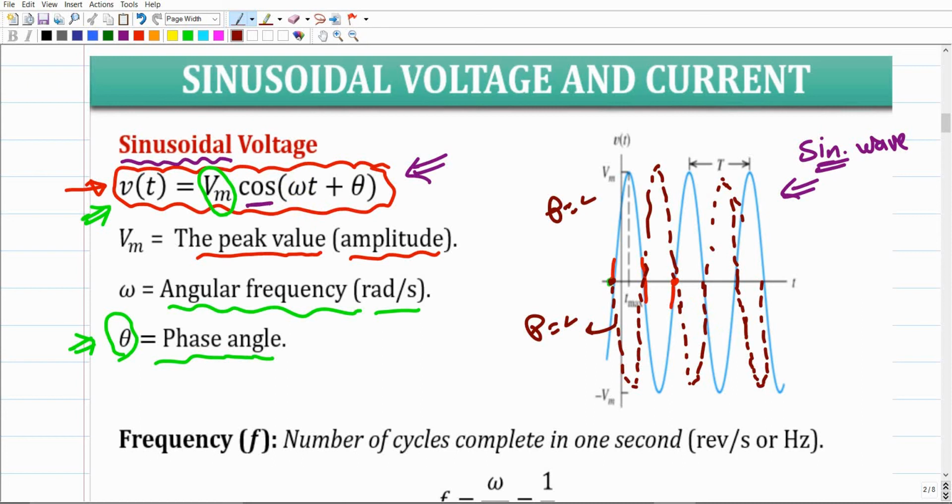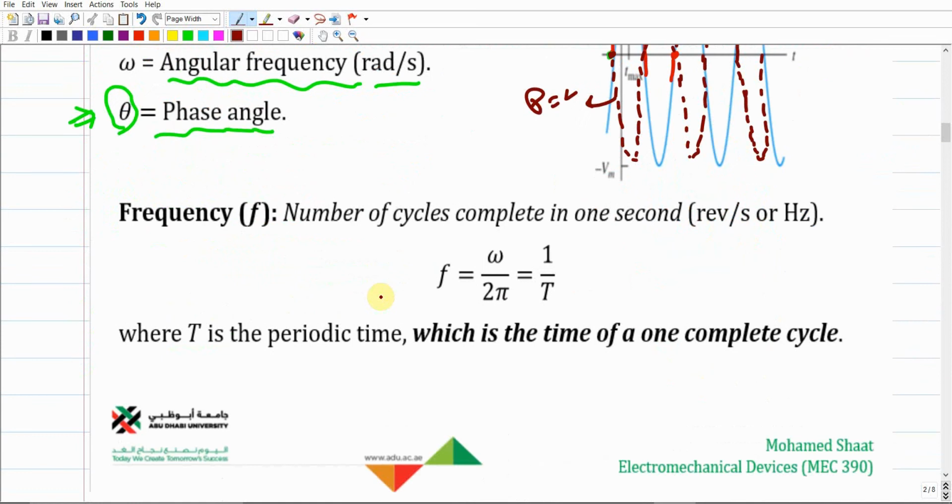So theta is related to the way by which this wave is going to behave or change over time. That's why it is also one of the essential parameters that should be considered to describe any sinusoidal wave. And this parameter is the main thing behind the method, as I mentioned, that we're going to use in this chapter to do the steady state analysis for the electrical circuit.